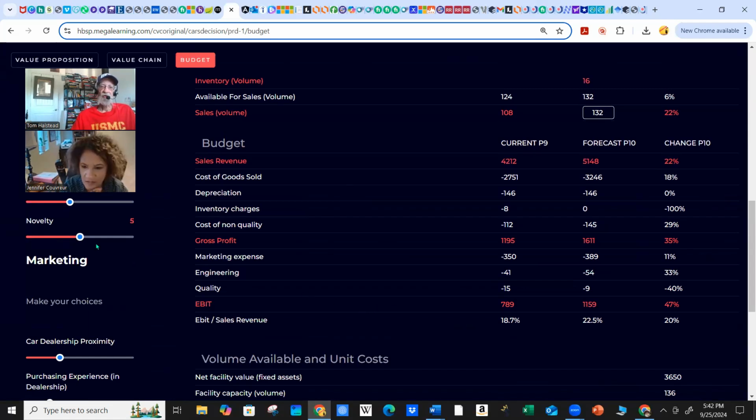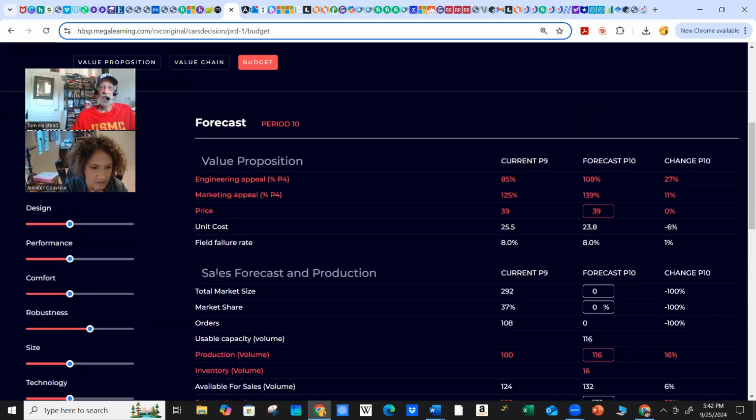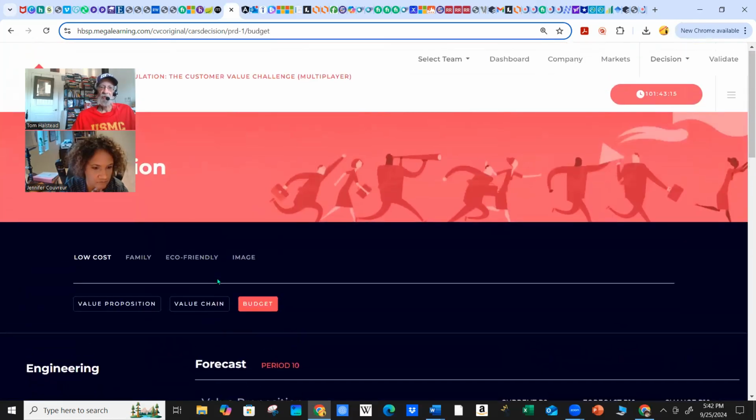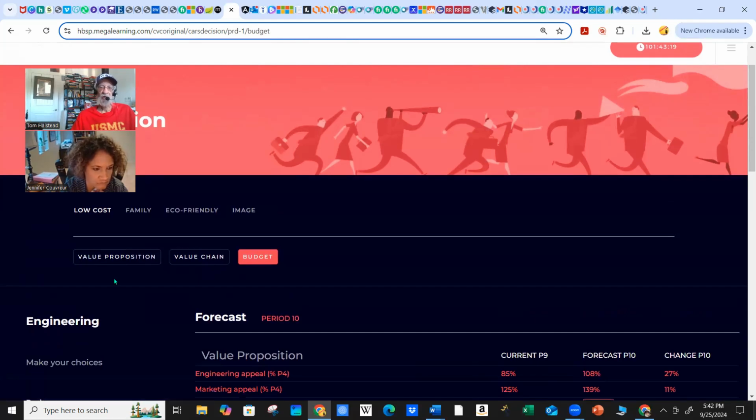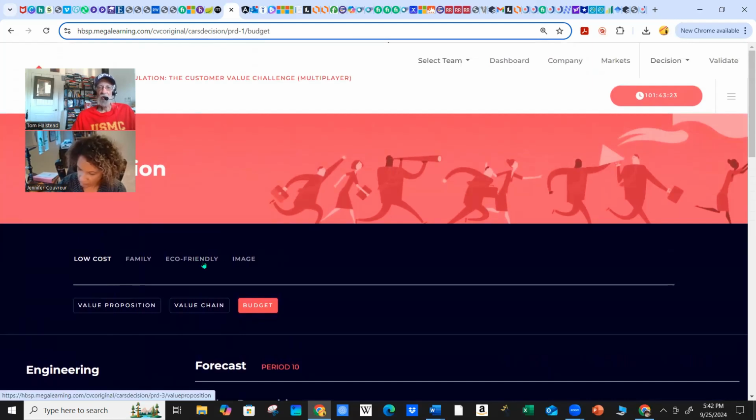So you can see as they changed that, they didn't go too crazy on novelty, which is going to throw the CapEx way up. And if you do too much on the wrong line, like you're adding all kinds of features to low cost, it's not going to respond. You're not going to get the sales. So early on, you have to do all four, but concentrate on family and image because that's your cash cows. And then over 2 or 3 decisions, you'll move over to low cost and eco.